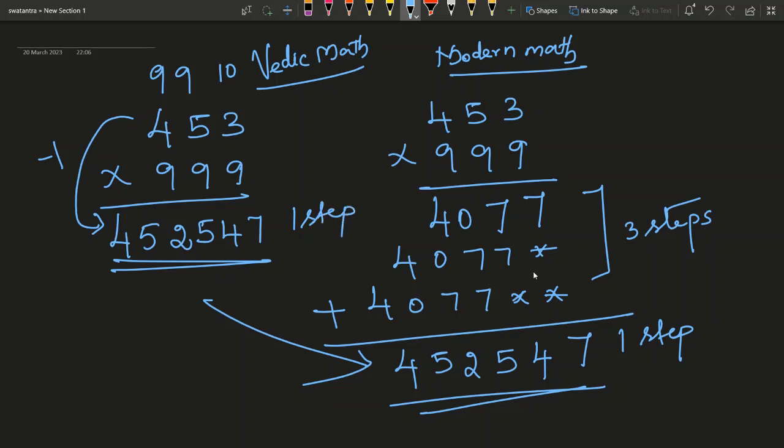And in the same way, an error would happen if a student writes the 7 over here in this place. Some students will write the 7 here and here also they may miss. And the students will not write it in a straight line. Some kids, okay, not all the kids, I'm not mentioning all the kids. Some kids will not write it in a straight line. So if you don't write it in a straight line, when you add it, it will go wrong naturally. And kindly check the time I used while using the Vedic method and while using the modern method.